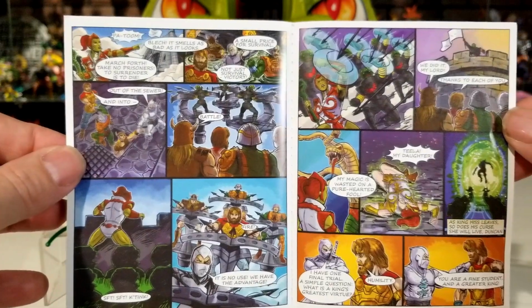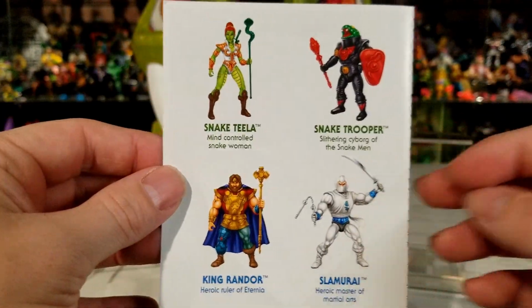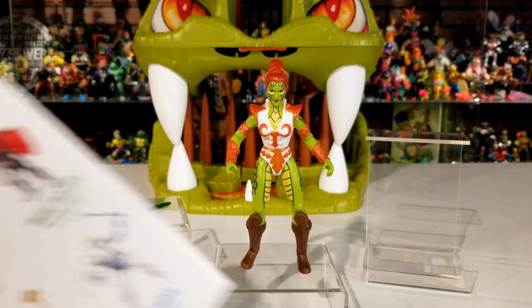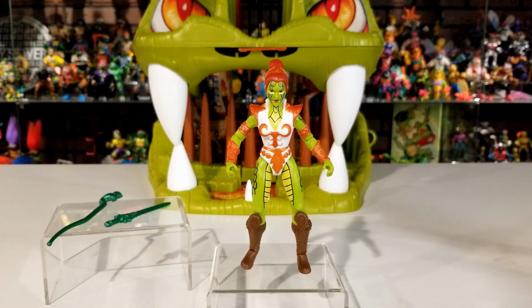I think they're really cool, especially for people who might not know too much about the Masters of the Universe, the original show, or I think the one that came out in like 2003 or something like that. I don't know what that one was called, like He-Man and the Masters of the Universe or something like that. But for kids who hadn't seen those, I like those little mini comics because they give you a little read up on these characters, all right?